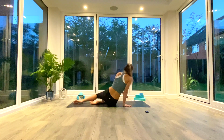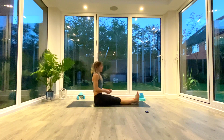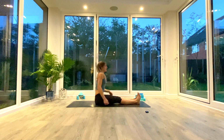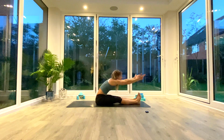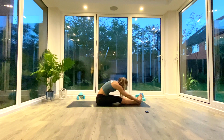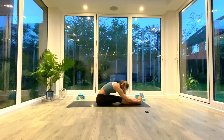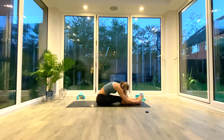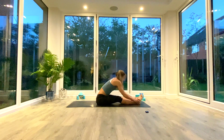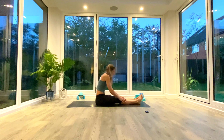Swivel yourself around. And we're going to come into a seated forward fold. So take the feet straight out in front of you, flex the toes, pull the fleshy bit of your bum out from underneath you. Inhale to lift and lengthen, exhale to fold over those legs. 3 deep breaths as you reach your nose towards your toes, exhale. Inhale to find length, exhale to fold. And then inhale as you come all the way up.